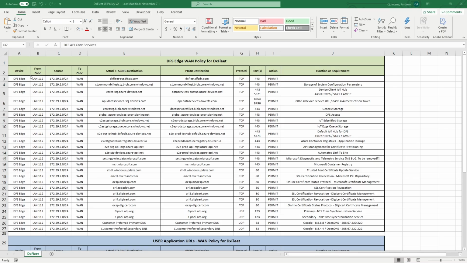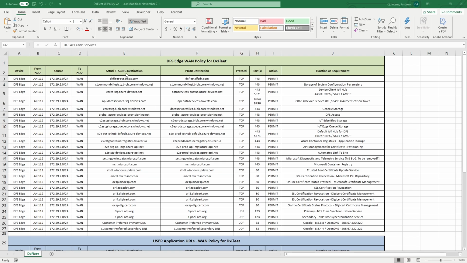Over here, the VLAN, LAN 112, is not something that is required. We don't require a manual IP address for the edge device. So if you'd like one, you could have one, but it doesn't necessarily need to be any certain IP scheme, and it doesn't necessarily need manual IP address configuration. Although if you'd like one, we can configure one.